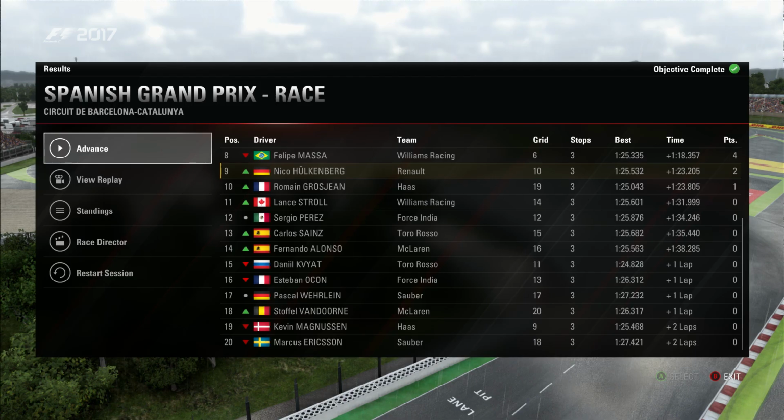And then looking further down the field, Lance Stroll finishes just outside the points in P11 with Sergio Perez 12th. Carlos Sainz in 13th with Fernando Alonso 14th. Both the Spanish drivers not doing very well at their home Grand Prix. Danny Kvyat finishing in 15th with Esteban Ocon in 16th. Pascal Wehrlein 17th, Van Dorn in 18th, and Kevin Magnussen and Marcus Ericsson both 2 laps down here today. But we did have 20 finishes, which is really nice to see.